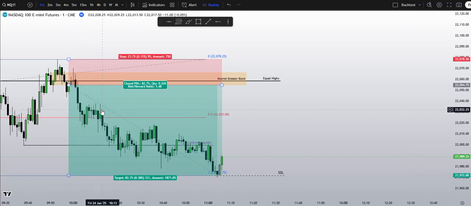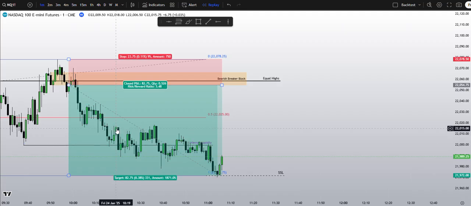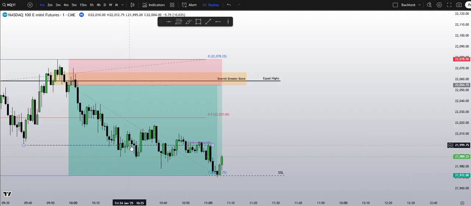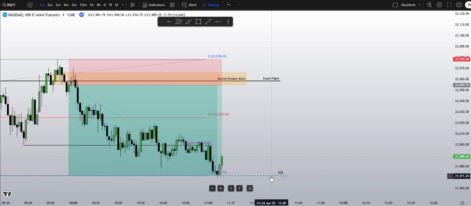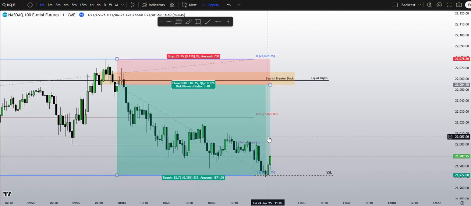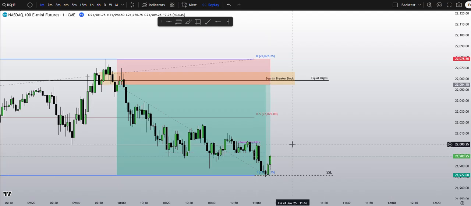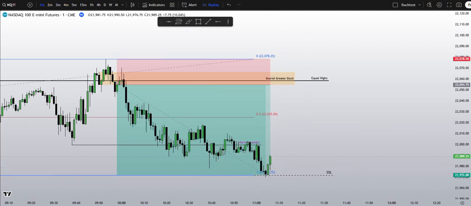Begins to consolidate for a little bit. Another leg lower to the internal liquidity. Begins to form a slight rejection, consolidate a bit, and then the last leg to that sell side liquidity level. This is one of the AM reversal entries, the breaker. The trade lasted for just over an hour. And so, yeah, this is what constitutes a valid AM reversal entry.